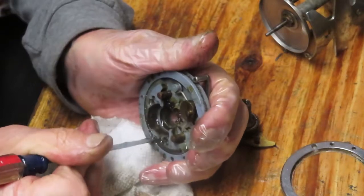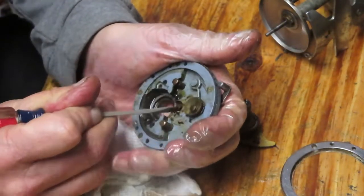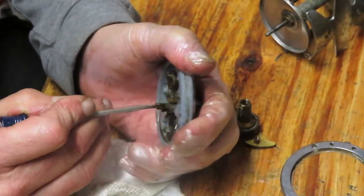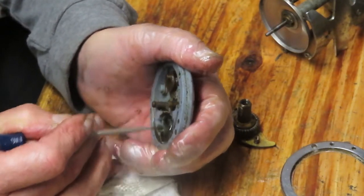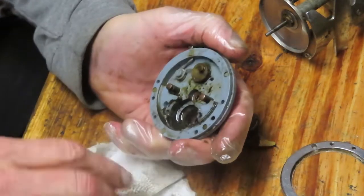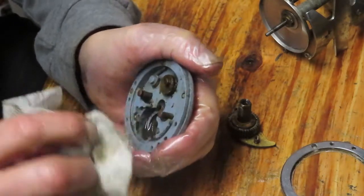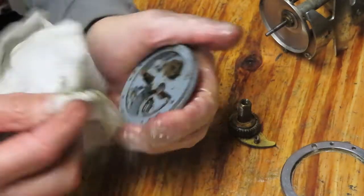And I think at the end of the day, Scott's going to find he has a nice reel here. I like this series. This series is wonderful for inshore ocean. In the Northeast here, we have a couple of varieties that this works very well with. One of them is a summer flounder. Sometimes it's referred to as fluke. We call it fluke here. Sea bass, blackfish. It's got a nice setup.